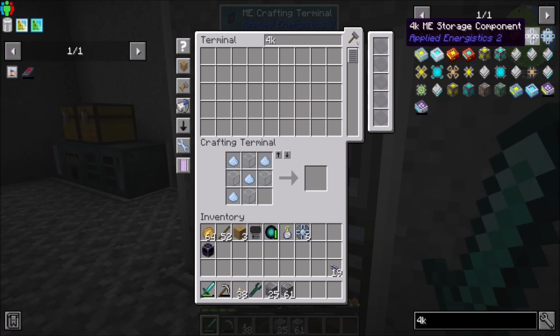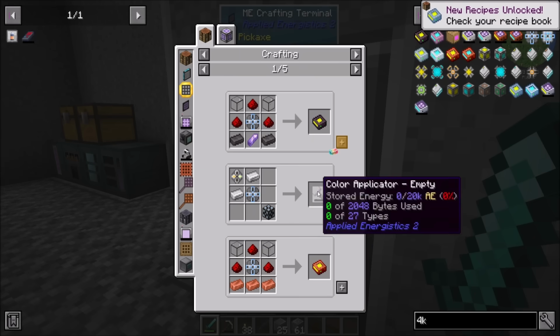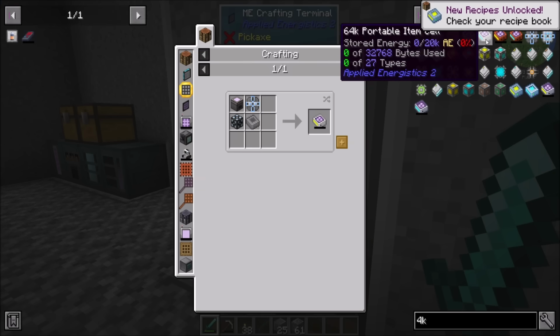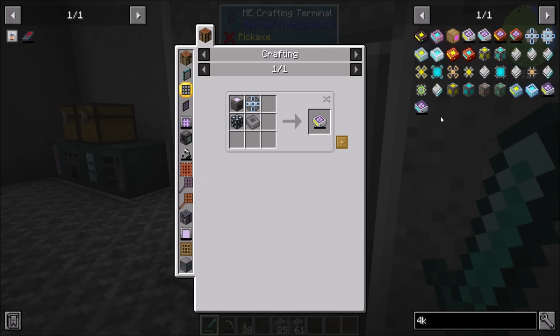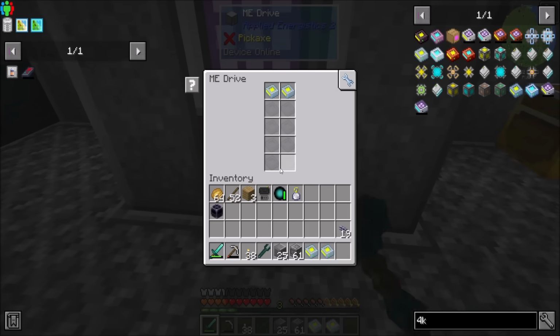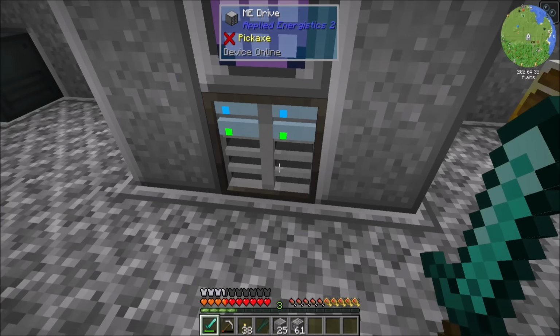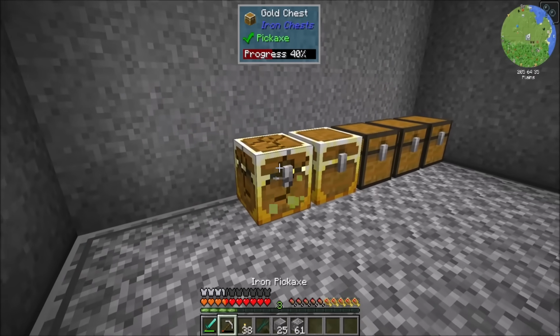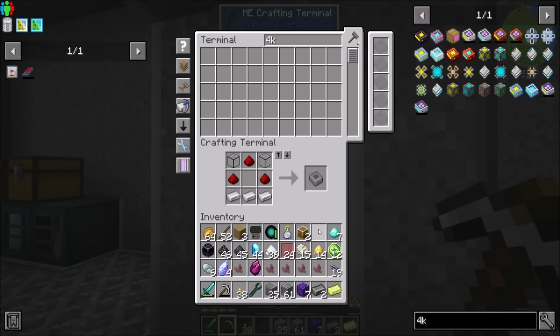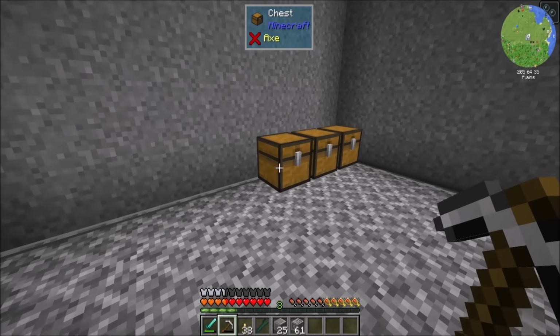I just want a 4K, please. There we go. 2 of those, which then turns into a 4K storage cell. This dude. 1, 2. Nice. There we go. Now we've got more room for junk. That's the name of the game. Yeah, you can all go in there for now. Perfect.